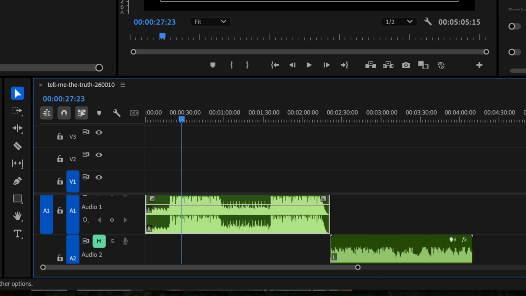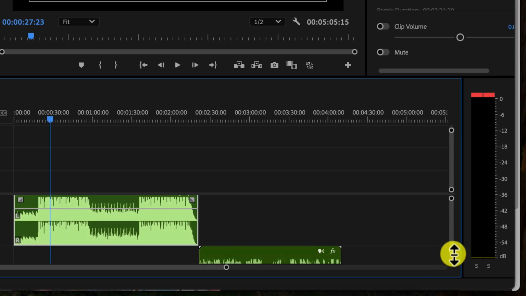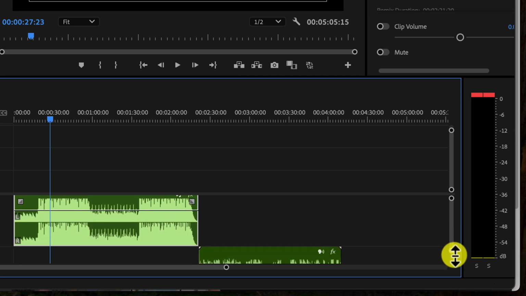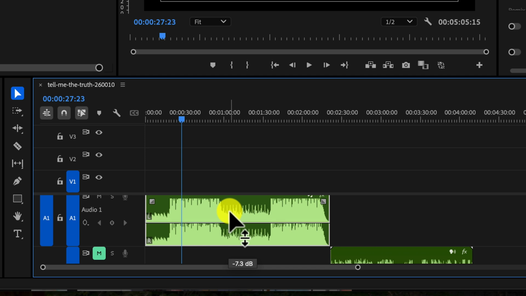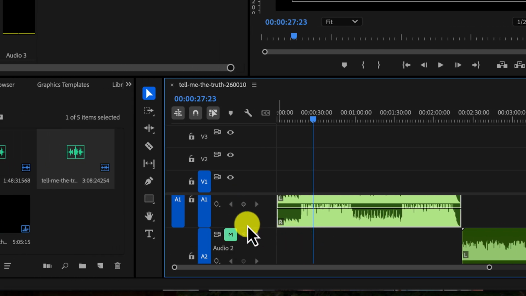So if you want to make it more accessible, you can come right to the right side of Premiere Pro and adjust these levers. They help you expand the timeline or the audios in the timeline to make you see them better. So you're going to be seeing this line that separates the audio. So you are going to be left clicking, holding, and dragging down to adjust audio. Well, that's one thing you need to know. Remember, in our last class we muted this audio, so we're going to be unmuting it.